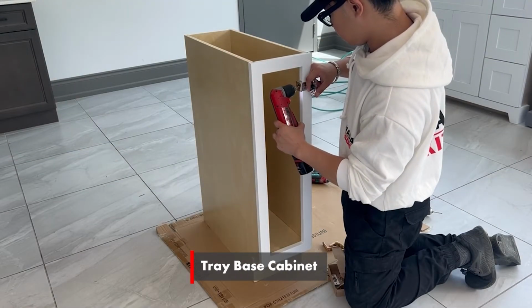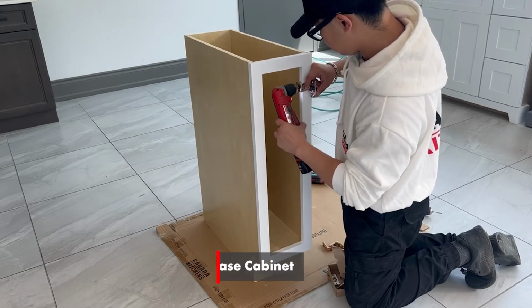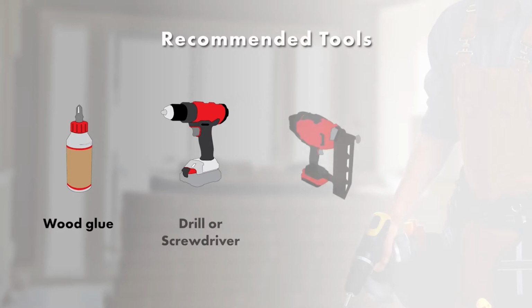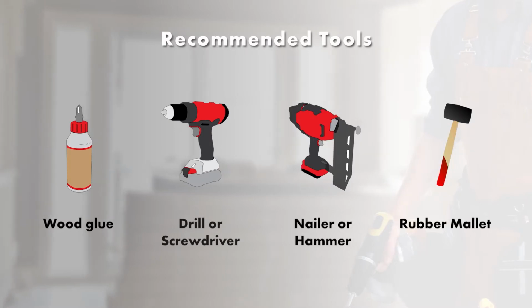In this video, we will assemble a tray-based cabinet. Recommended tools include wood glue, drill, nailer, and rubber mallet.